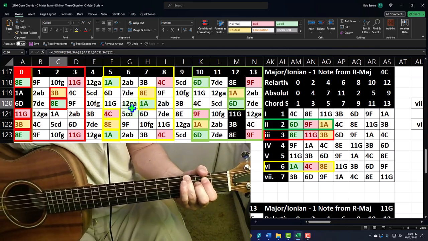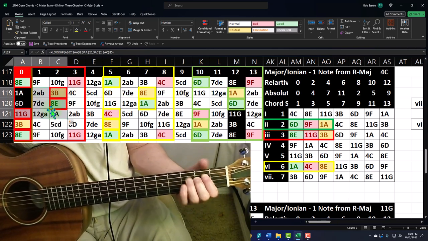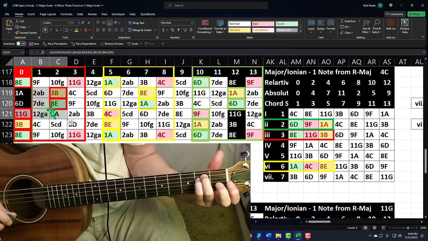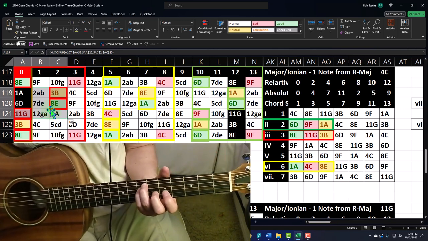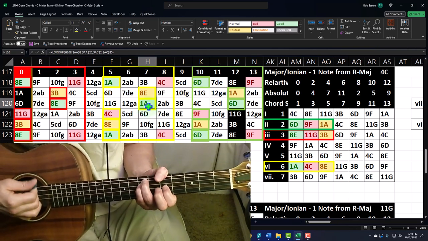Right, and then I could say, well, I can move the middle bit, this bit right there, which looks like this, but I'm picking up that open string, so it would look like that. And I'm going to move it up, and now I'm looking at this E that's moving to that A. So I know that's illegal.